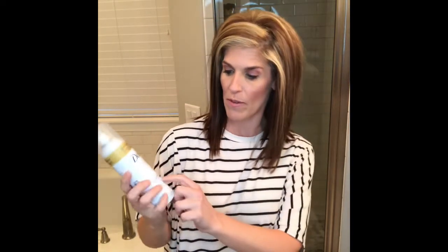So that's it. And I'll show you the finished picture, and I'll show you the products that I used. But it doesn't matter, you can use your products. I have found this is really good though. I've had a lot of dry shampoos, and this is a really, really good one. I've not tried this one before. It's the Dove Refresh Care Volume and Fullness Dry Shampoo. Dry shampoo is just AKA texture spray. You can buy a texture spray, I just don't feel like it weighs down the hair more than this does. So I really like just the dry shampoo. It's so easy, super simple. And that's it.